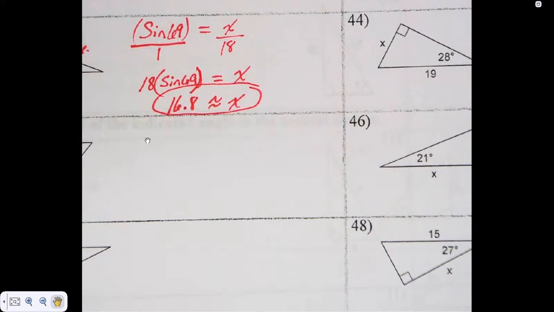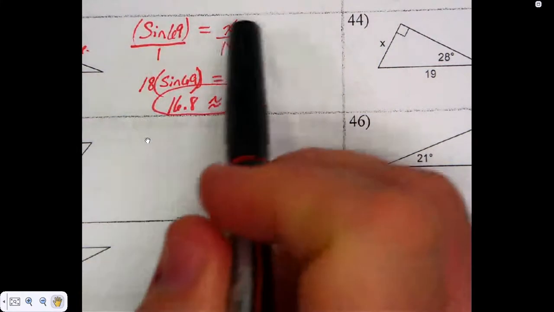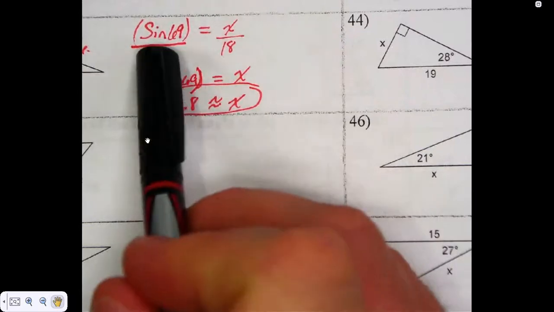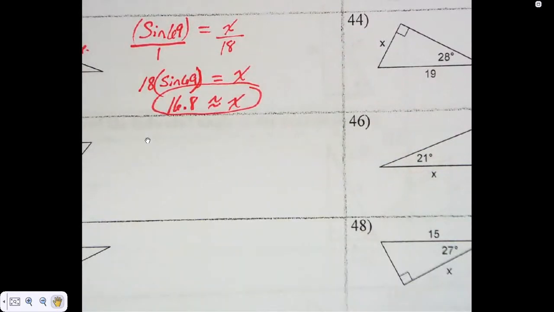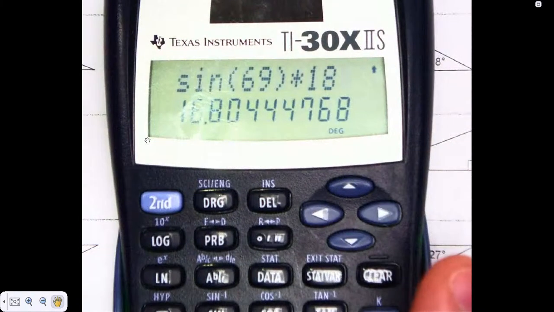Now let's be honest, how hard was that? That was pretty freaking easy. Yes. And everybody's always, you know, it was just different and weird, wasn't it? But in essence, that's still just a number, isn't it? You're doing the same thing you would do if that was a 3 on top of there. Would everyone agree? It'd be 3 times 18 equals x times 1. That'd be a simple proportion to solve. We're just adding the familiarity of using the sine function and everything with your calculator. And since this isn't a trig class, we're not going to go into deep detail about what sine is, what cosine is, and just the general SOHCAHTOA and things like that.